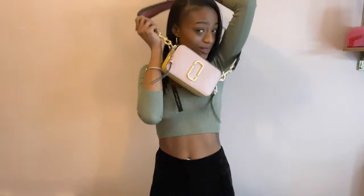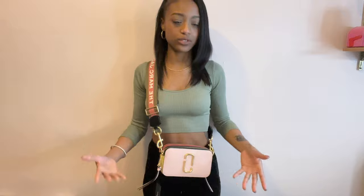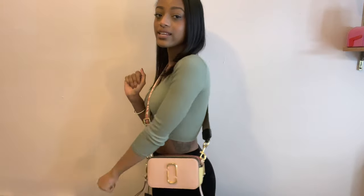Okay, so the bum bag that I was telling you guys about, it literally looks the same. So I'll show you guys a picture of what I meant by a bum bag. I'm sure you guys know what a bum bag looks like. It sits higher up like this, and then the strap is pulled all the way so that it's just sitting comfortably. I think due to my proportions, I'm not going to have that bum bag effect, which is kind of unfortunate because I was looking forward to wearing it like that. But yes, this is the bag in the style that I would normally wear it in.